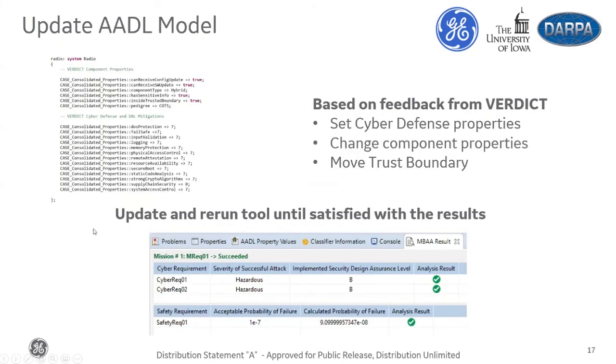So then for the tool, we can go in and set our cyber defenses that are related to those NIST 800 defenses, and we can set them at different levels. So we can set them basically at integer levels, 0, 1, 3, 5, 7, or 9 that align with the A, B, C, D design assurance levels. And then we can rerun the tool once we put in the defenses and put the defense at the appropriate level.